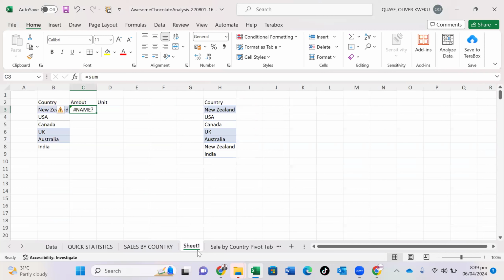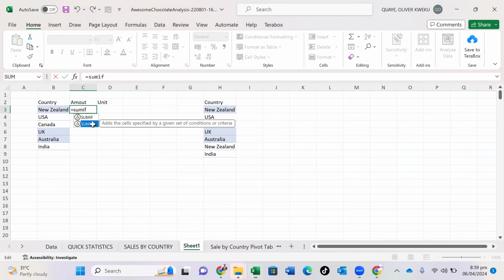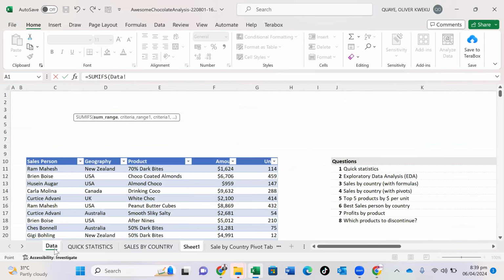So if we come here and we type the SUMIFS function, we only come to the data and select our amount.